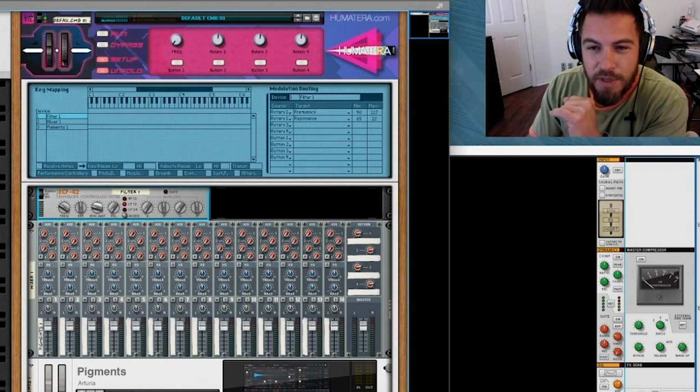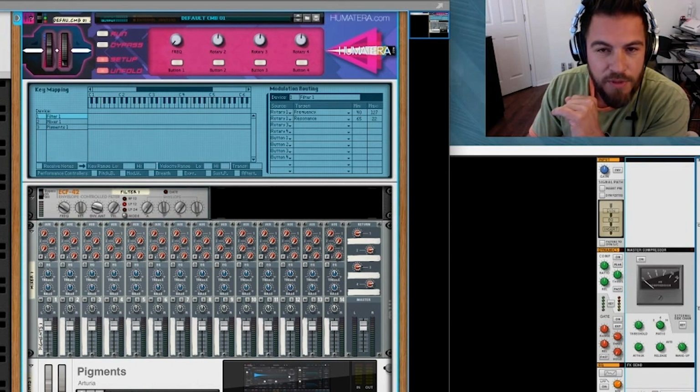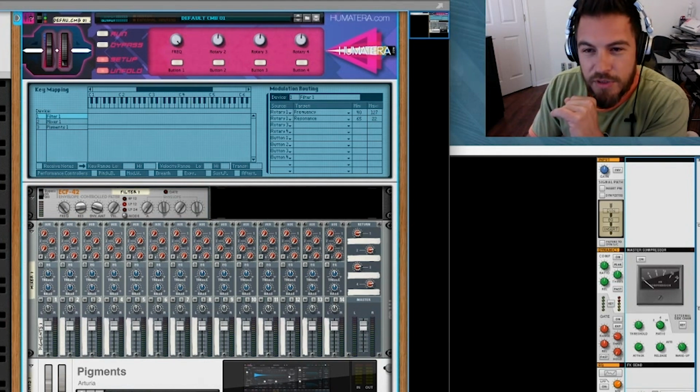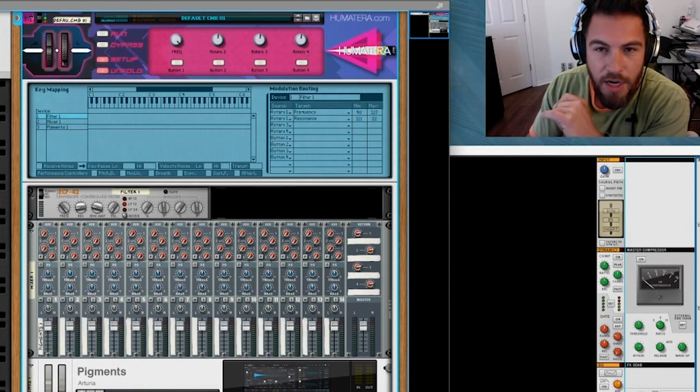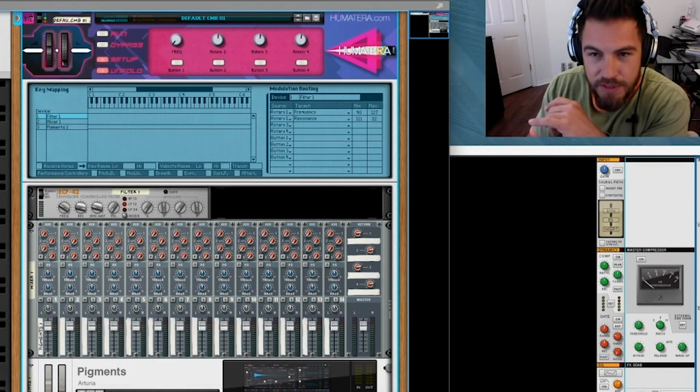Now you're going to be like, well, wait a minute, look. How does that work? Why is one going up and the other one going down? Well, because what you do here is you can go up with the parameters, or you can go down. So the minimum range is going to show, when I go all the way down, how far this goes up. So you have it set to 111 and it's 111. So the resonance is going to go up, but I have it in the minimum here.